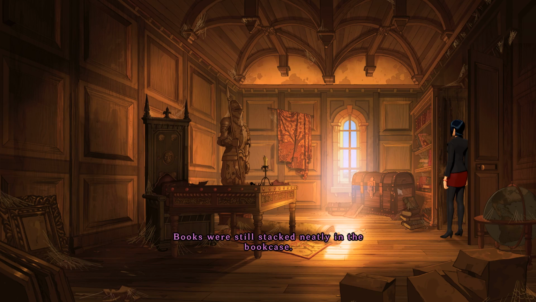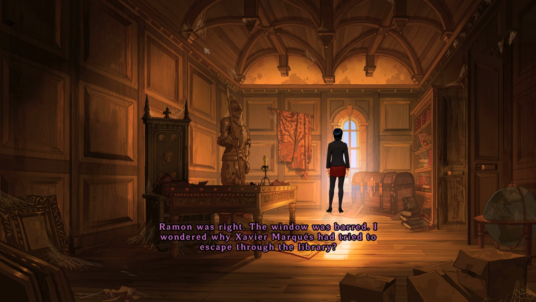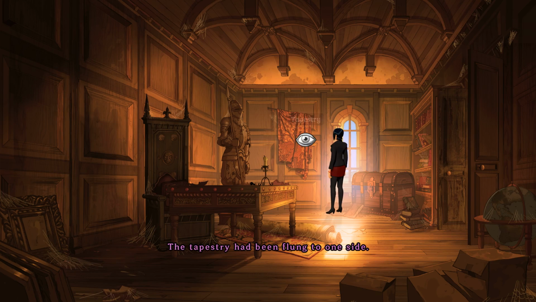Books were still stacked neatly in the bookcase. More were scattered on the floor. So we'll do the trunk last. Ramon was right. The window was barred. I wondered why Xavier Marquez had tried to escape through the library. There must be a secret panel. The tapestry had been flung to one side. The old armor was in pride of place. Genon clearly hadn't moved it.